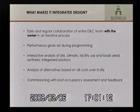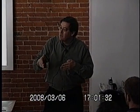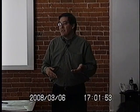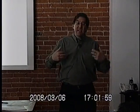Because when you talk about integrated design and what we've been doing for the last 10 years, and then talking about it for 3, if you talk to people now, their knife edge is on the commissioning piece, and the LEED standard for existing buildings is now on the measurement piece. Why is that? Because buildings that were built 4 and 5 years ago, in some cases, are operating just as poorly as their neighbors that were built by standard practices, because things have been allowed to go downhill, settings have been allowed to slip, heating systems are humidifying and dehumidifying at the same time. I mean, dumb things happen.